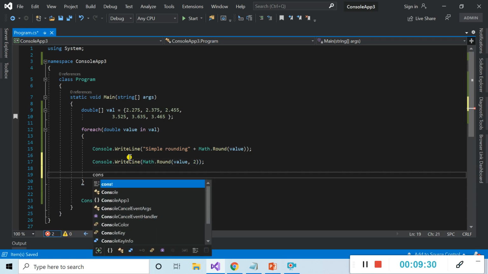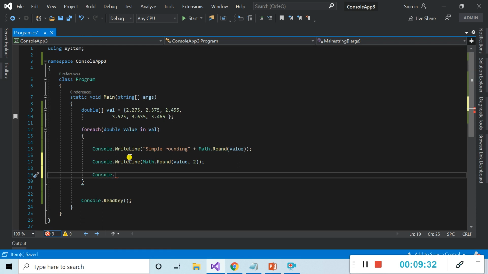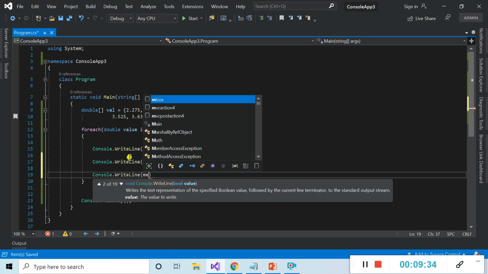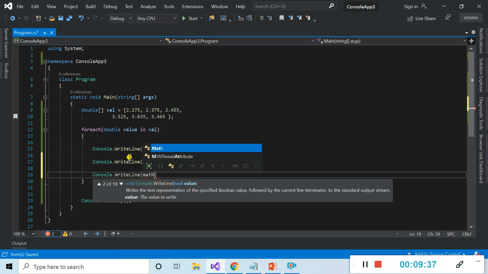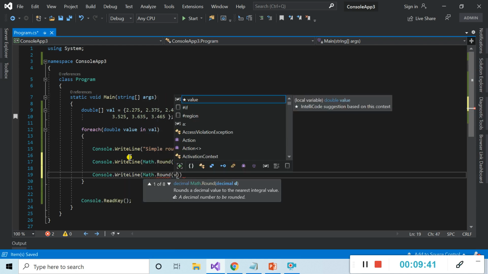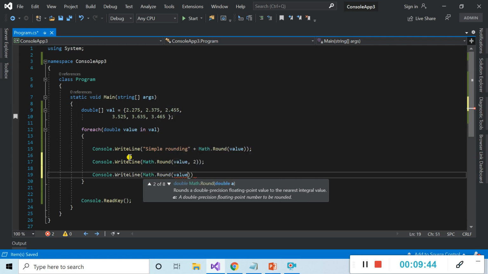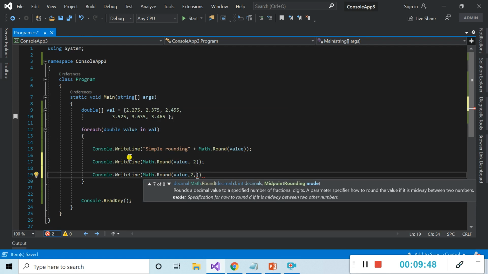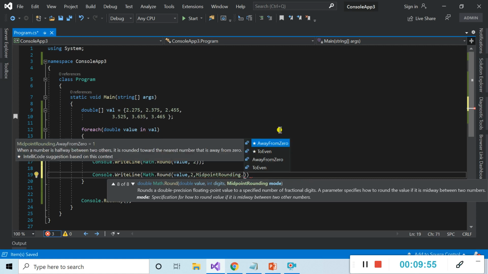After that, Console.WriteLine, Math.Round, and pass that value, true, and we have used midpoint rounding. In midpoint rounding we have three separate options, and you can see those options.